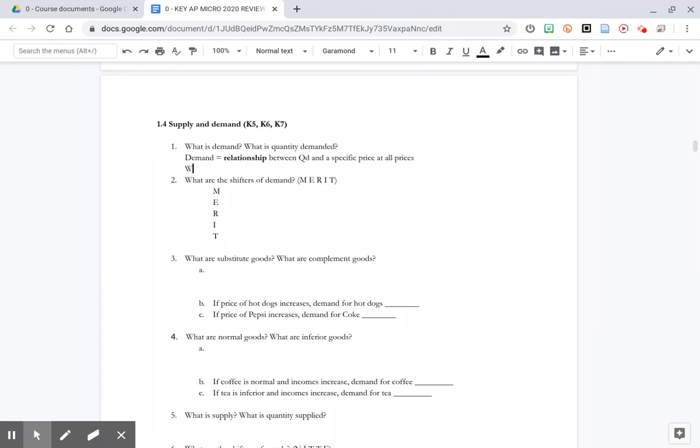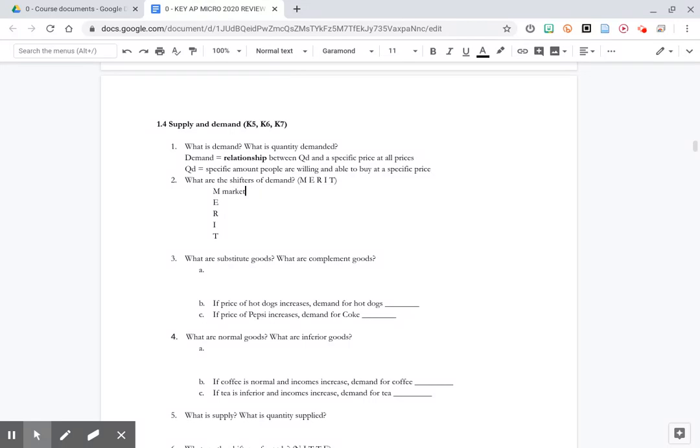Whereas quantity demanded, and I'm going to abbreviate it here, is the specific amount people are willing and able to buy at a specific price. And so if you were to create a table showing all of the quantities demanded with prices off to the side, that table really represents what demand is. So we've got 5 things that will actually change demand as opposed to just changing quantity demanded, right? Because that's the idea that price doesn't shift the curve.